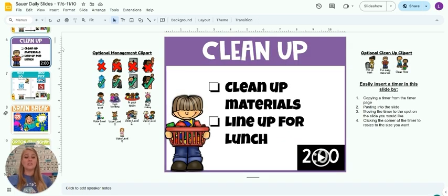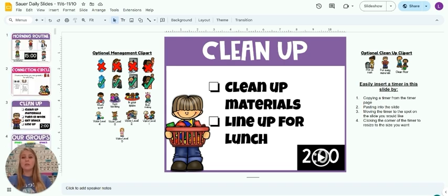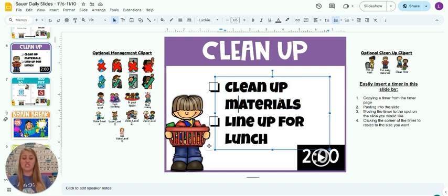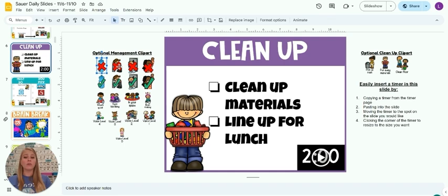Same thing with timers too. So all of these timers are really easy to just click and go. They're super loud for everyone to hear. Everyone can see them. Whatever students need to clean up and go, you can change all of the font. You can change whatever they need to do.